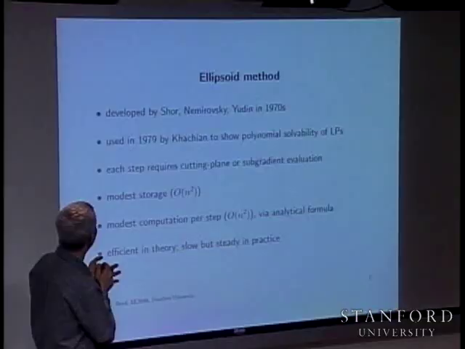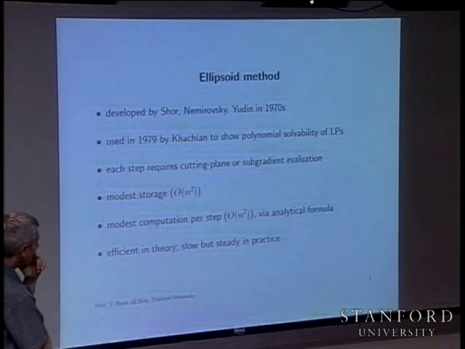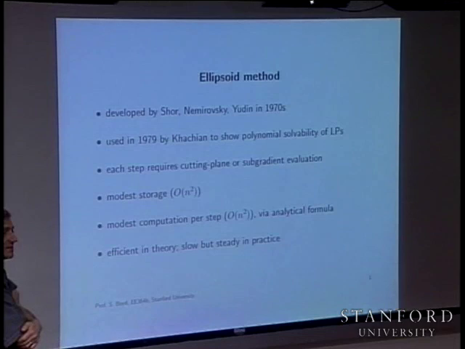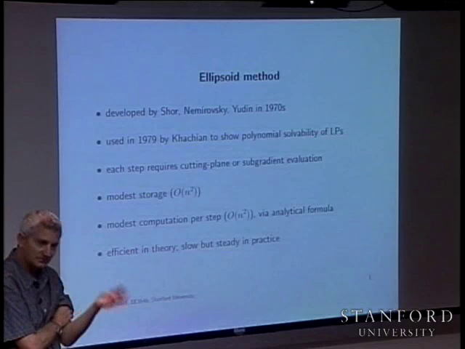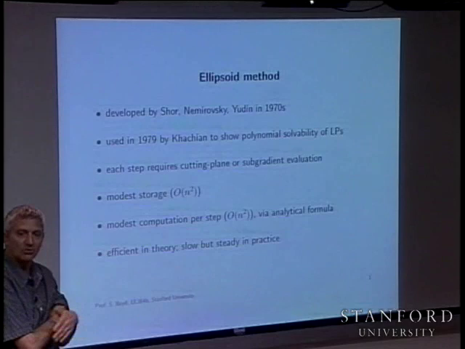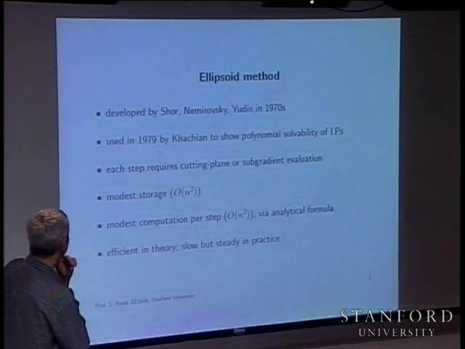But anyway, each step is going to require cutting plane or subgradient evaluation. So it's the same as everything else. You're going to have modest storage, which is to say it's going to be O of n squared. By the way, if you do analytic center cutting plane method with dropping, the storage is n squared, because you have n variables and you store, let's say, 3n, 5n constraints. That's all you need. The only state in that algorithm is the polyhedron. So your storage is like 6n squared. And your update cost is n cubed in that one, obviously, because it's the big times the small squared. You can actually make it faster with low rank updates, but that's another story. So it's got modest storage.